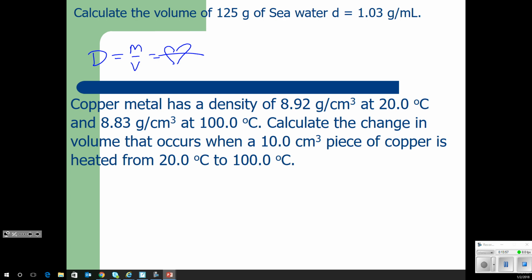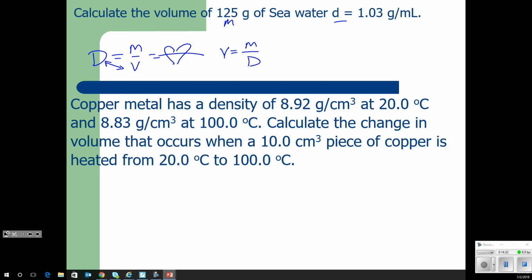Okay, so doing this really quickly, mass and density. So basically on this one, what I'm going to do is I'm going to switch these two places. In other words, I'm going to times both sides of the equation by volume. I'm going to divide both sides of the equation by density. And when I do that, I'm going to get volume is equal to mass divided by density. Okay, so basically volume and density just traded places.